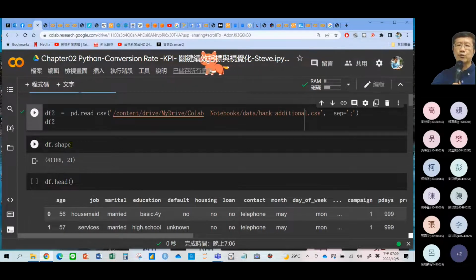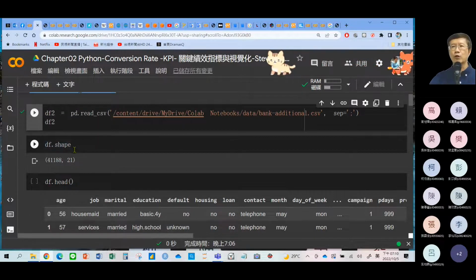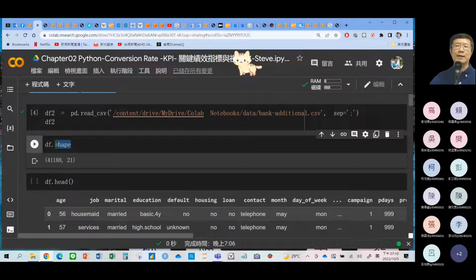Okay, so first we have to check what is the dimension for our data set, 维度. So how big is our data? Basically we use columns for variable names, column 栏位 like Excel, A column, B column, C column, 在 Excel 里面是 A 栏位 B 栏位，对不对？Okay, so we have to ask Python what is the dimension, what is the shape, 形状嘛。What is DF mean?